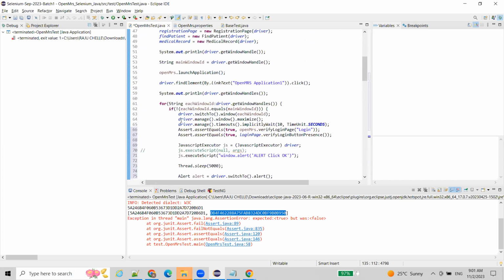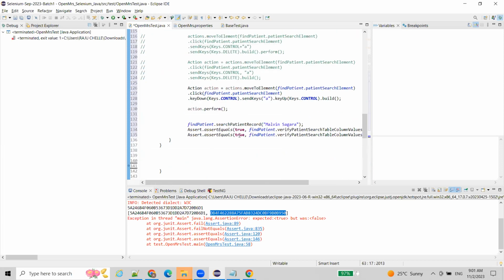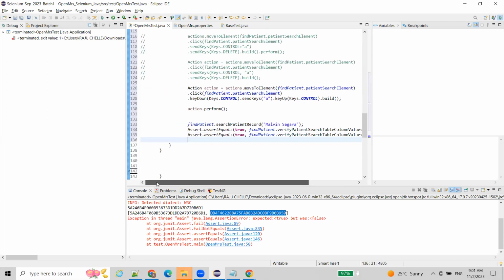Once you're done with your operation, you have to close your main browser.